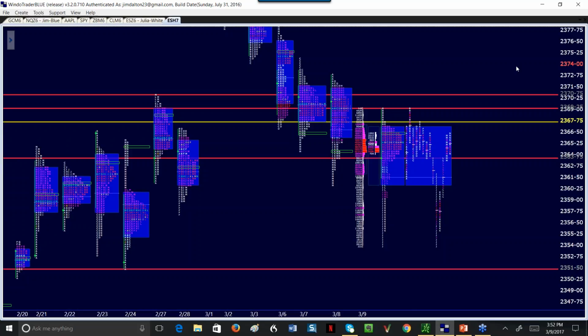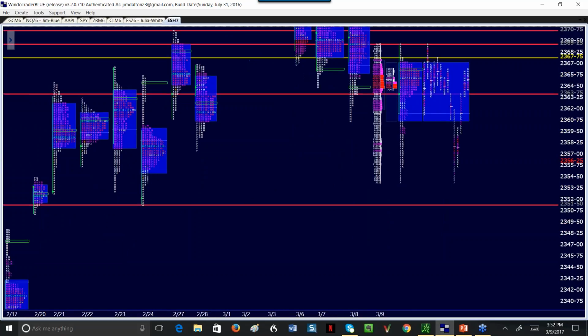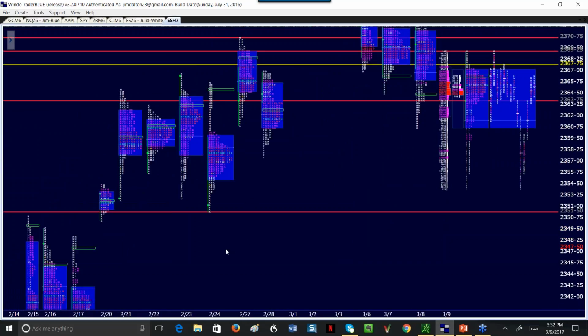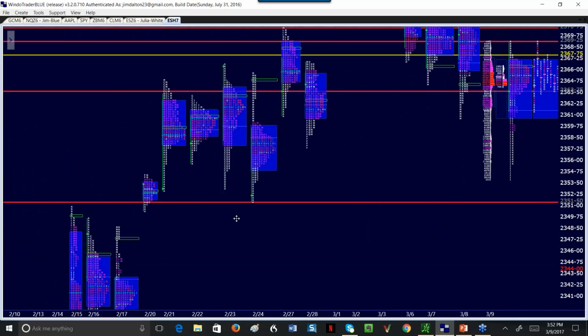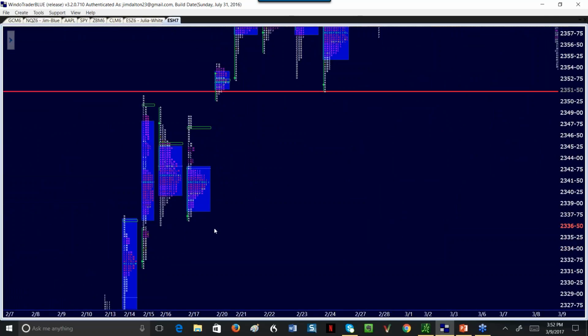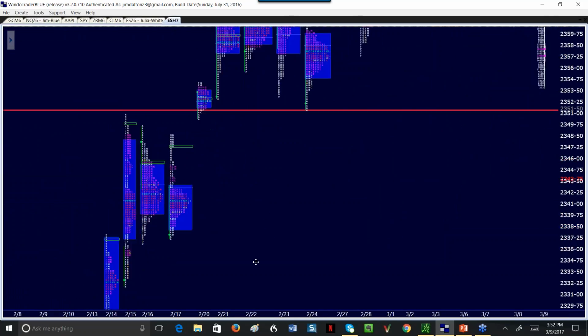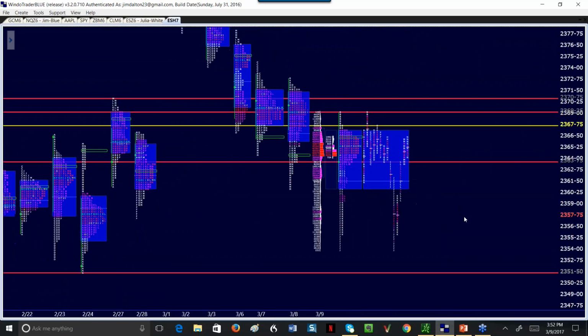Focus on the six-day balance. Focus on the inside days. You know, then if we get above the six-day balance, then you start to say, okay, where could we go? Just as if you get below the six-day balance, then you start looking at the gap and say, where could we go? You've got another little balance down here. So the statement I use, I like to take it a chunk at a time.